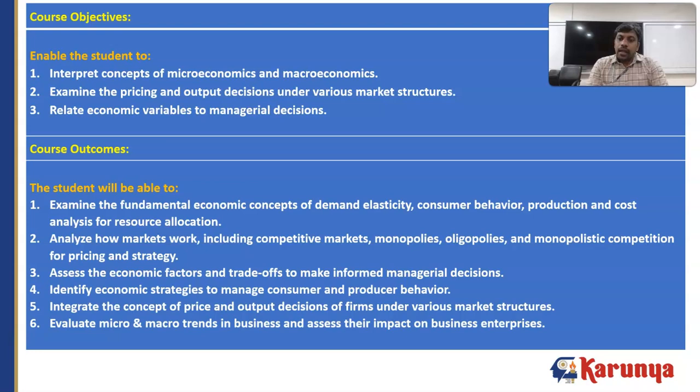In the second, analyze how markets work, including competitive markets, monopolies, oligopolies, and monopolistic competition, for pricing and strategies, as discussed in the course objectives. How the pricing strategy is determined in the competitive market. And third, assess the economic factors and trade-offs to make informed managerial decisions. It is related to managerial decisions and trade-offs.